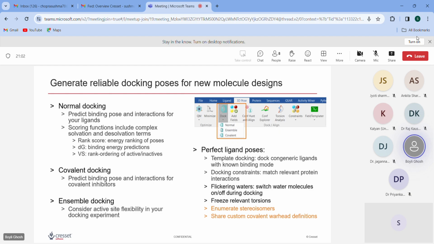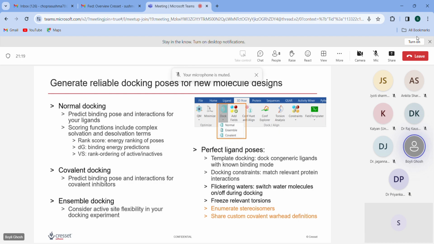And you need to have one or more 3D ligand structures.